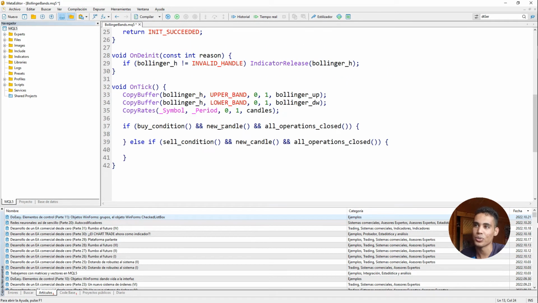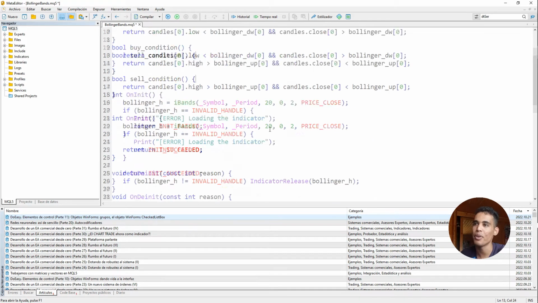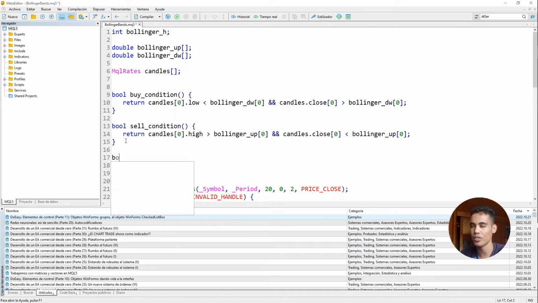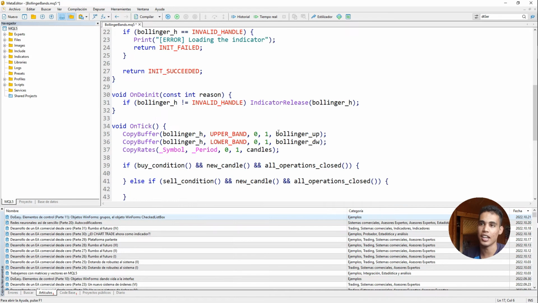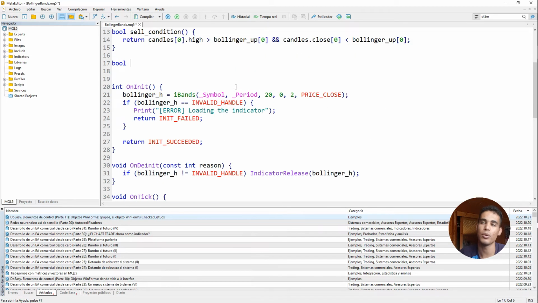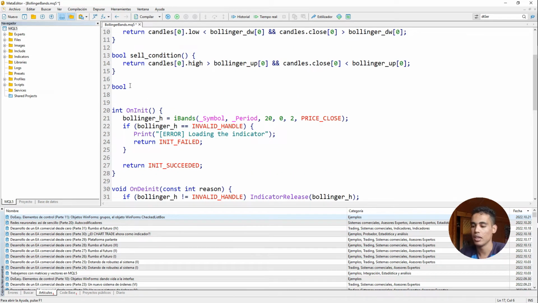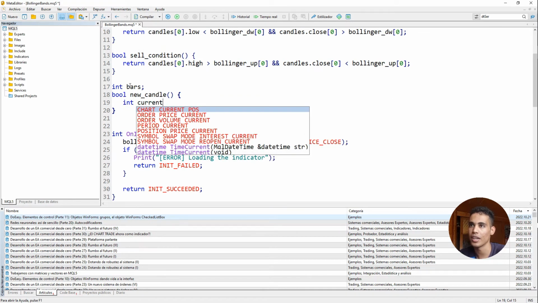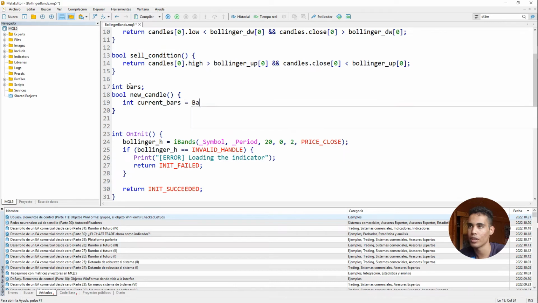We need to declare these 2 other functions, new candle and all operations closed. These functions are actually very simple. Let's start with new candle. Since it is checked in an if condition, we need to return a Boolean value. And here we are going to put new candle. In order to do this, we are going to count the bars. So we have here a variable and we are going to do the following. We are going to count the current bars, and for that, we are going to call this bars function.